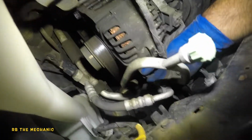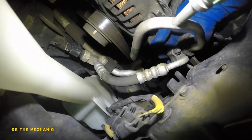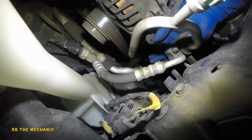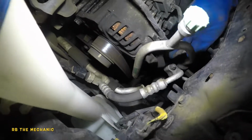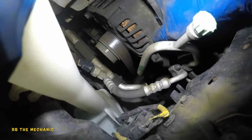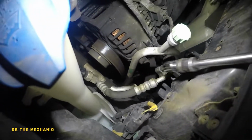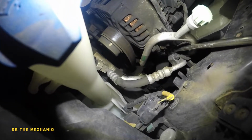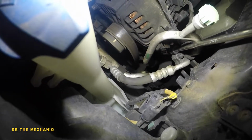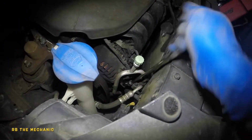Can I turn this by hand? Yep, I can turn this even by hand now. But most of the time you won't be able to turn it by hand. But let's see how far I can go with this. Anyways, there you go. So you see how the alternator moves up and down now? That's how it's supposed to be. Let me go a little bit more down. A little bit more down. So you should be able to do this at home, okay? All you need is a 12 millimeter, 14 millimeter. Doesn't have to be crazy expensive tools.